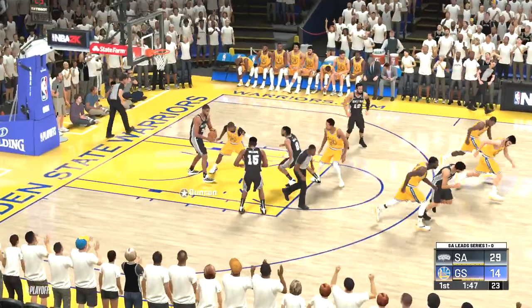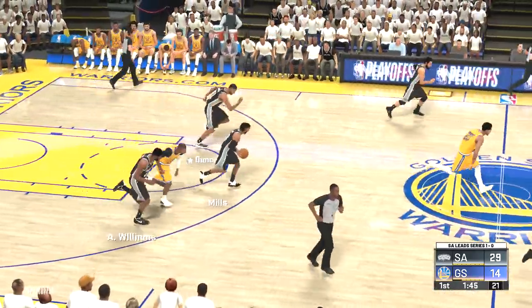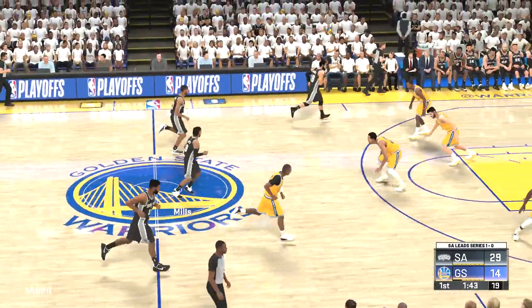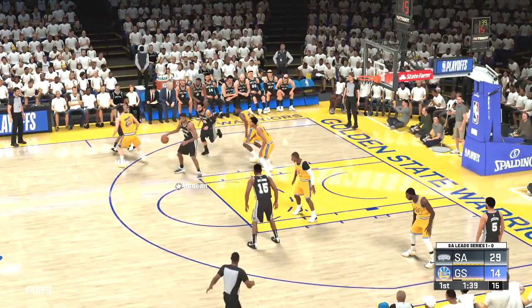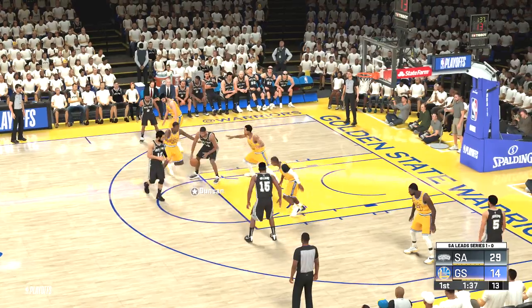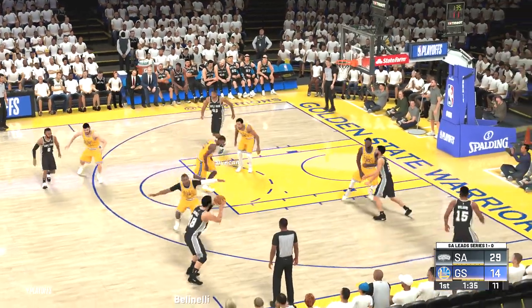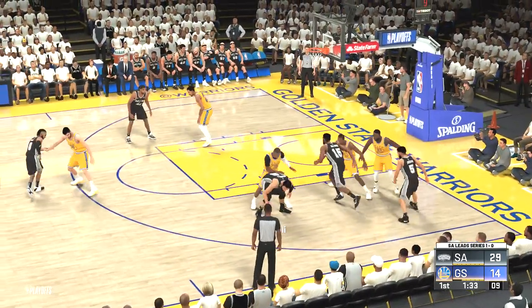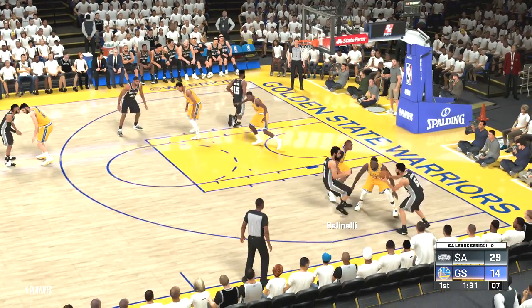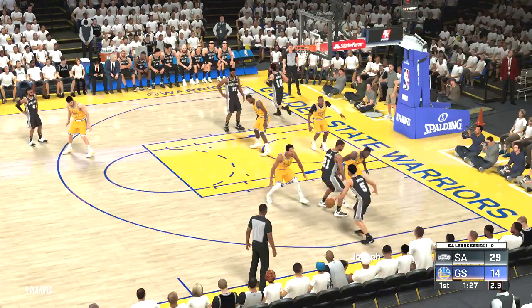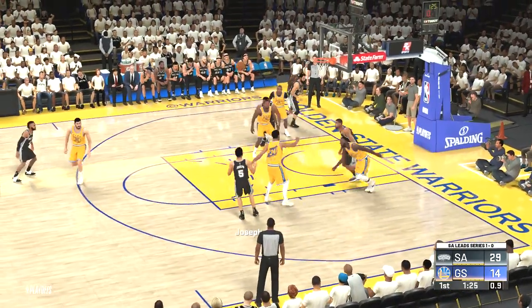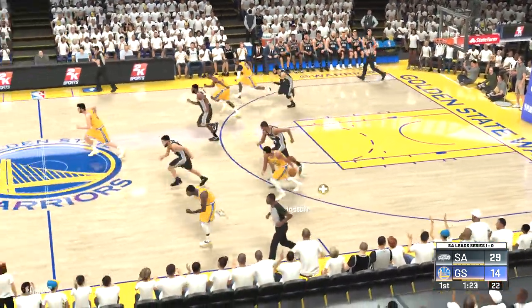So it's the Spurs now. Spurs leading by 15. Mills dishes to Duncan. Duncan drawing the double team. Barbosa against Bellinelli. 6 to shoot. From 17 feet out, it's deflected.